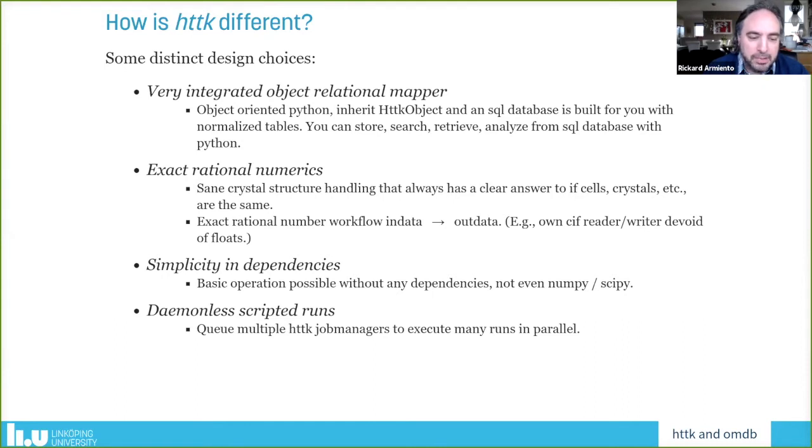It has very simple dependencies. Of course, if you use more advanced libraries, you do, but the basic operation of this doesn't even use NumPy or SciPy. It's less important today, but it was important back when this was first designed. And you can run daemon-less scripted runs. You queue up job managers at the cluster, and you send jobs over to be run. That part of the infrastructure is very simple, so it's easy to start with a new supercomputer that way.